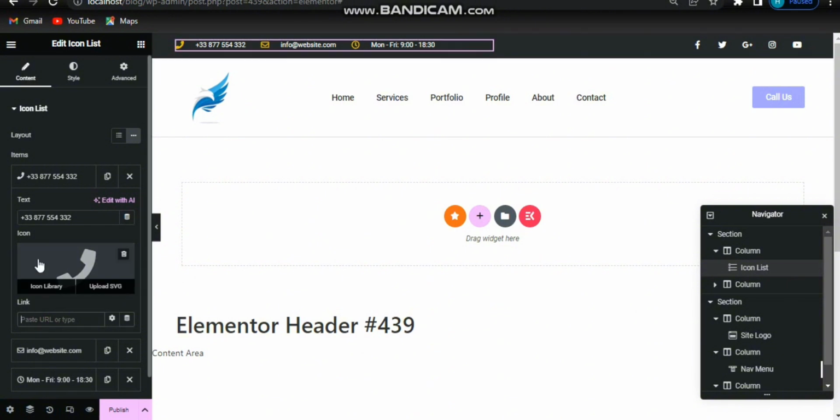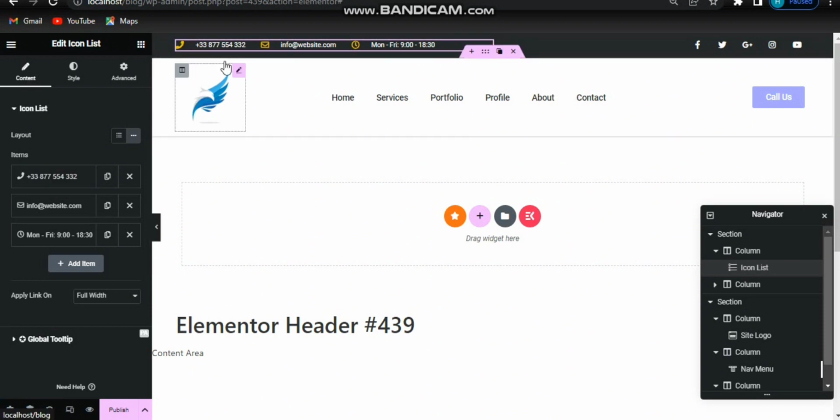For that, click here and into the link write tel colon and enter your number. Make sure it has zero spaces in it, like that, and you see now it's a link.